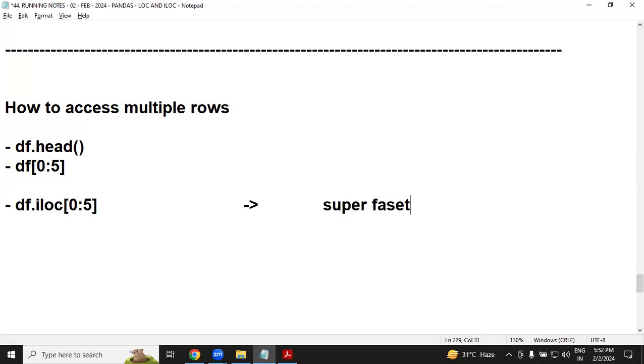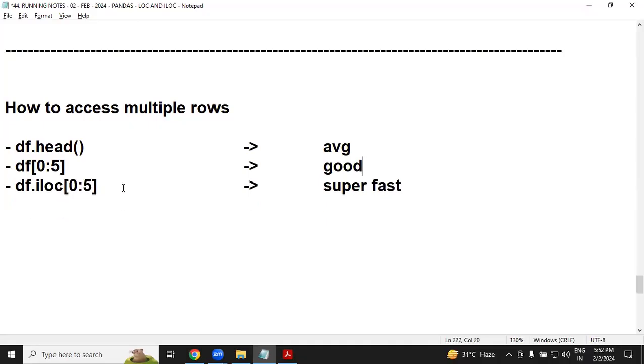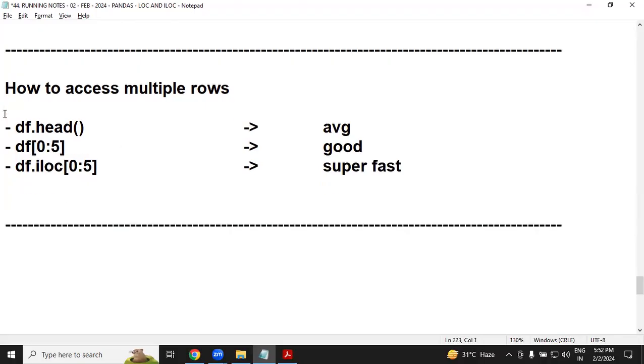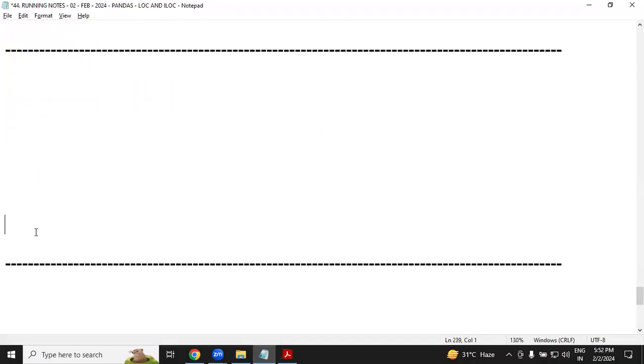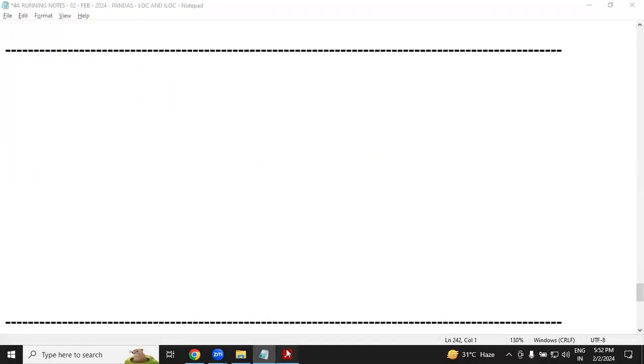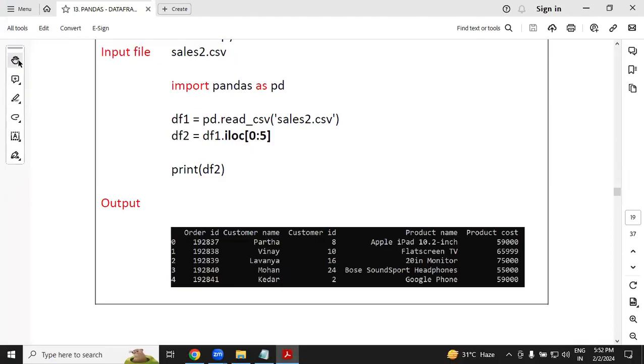This is super fast. This is okay, kind of fast. Good in terms of speed. This is average, something like that. Keep in mind that this is the Vande Bharat. If you start at 3, you can go to Vijayawada by 7, within 4 hours. Now let me execute this example very quickly.